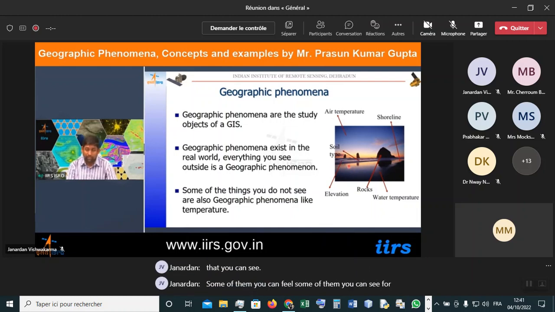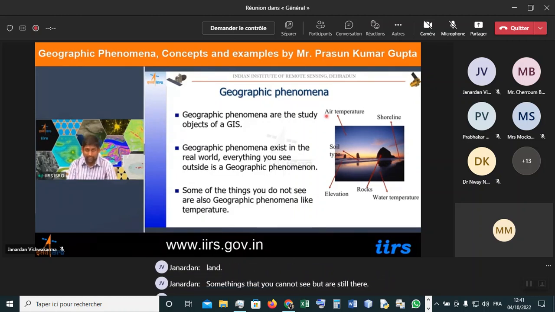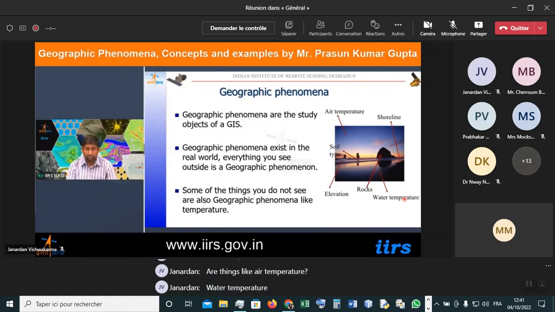For example, things you can see are water, land, rocks, soil type, and also the slope of the land or the elevation of the land. Some things that you cannot see but are still there are things like air temperature, water temperature, air pressure, and so on.